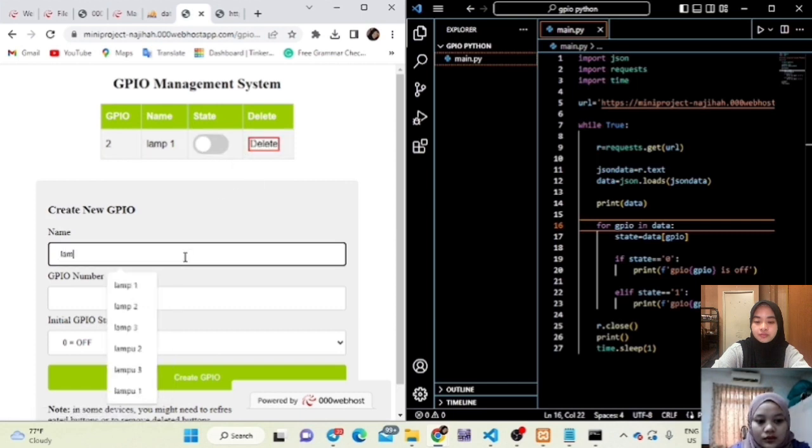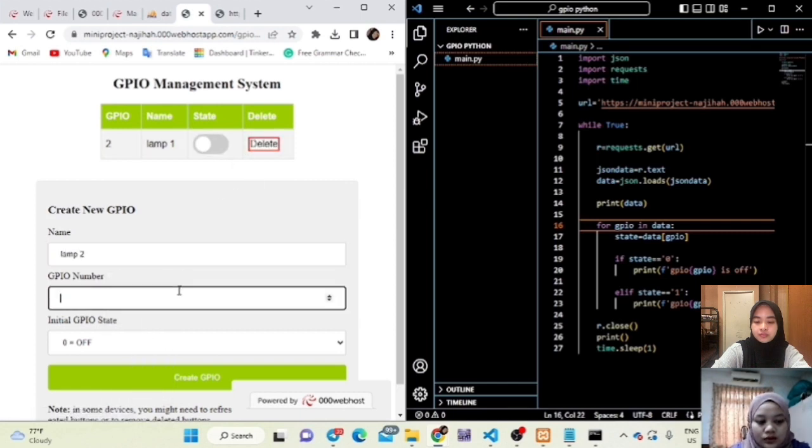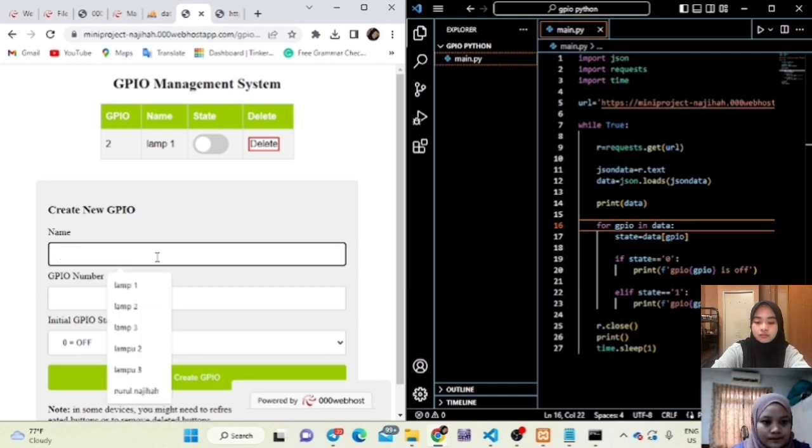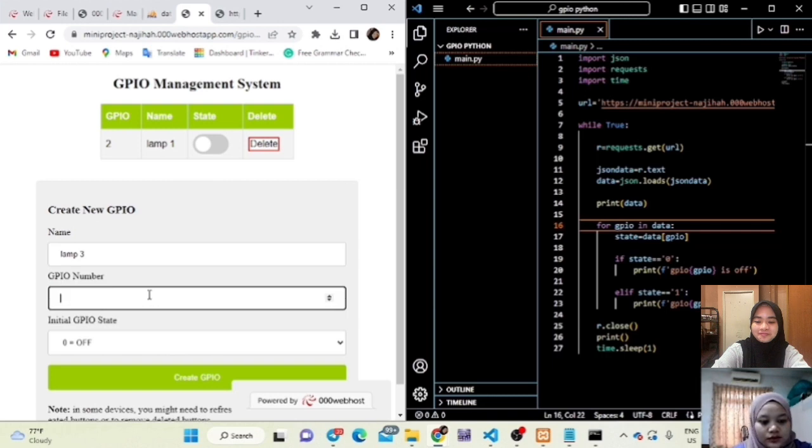For lamp 2, GPIO is 14. Sorry, 12. Lamp 3 is GPIO 14.